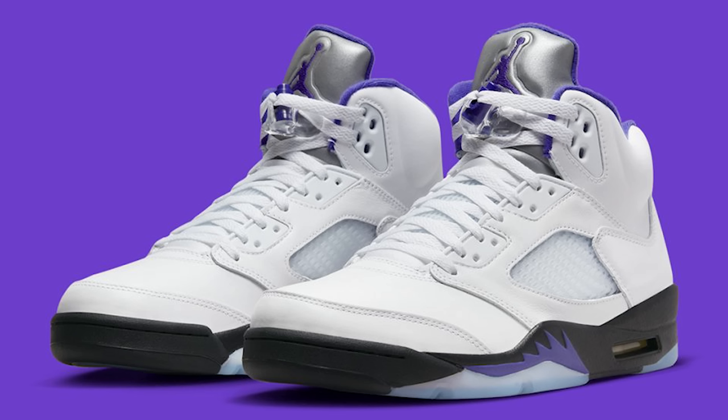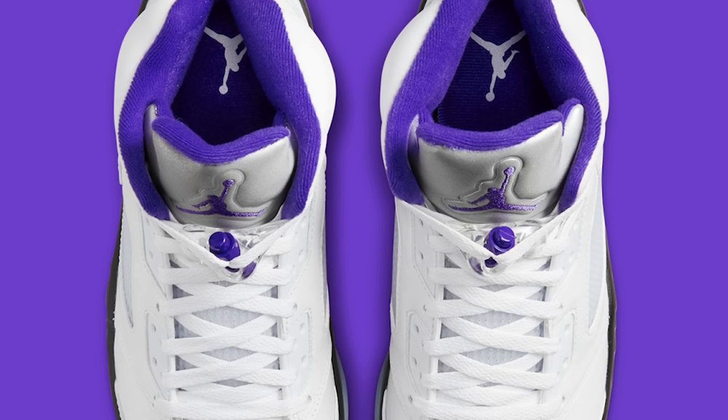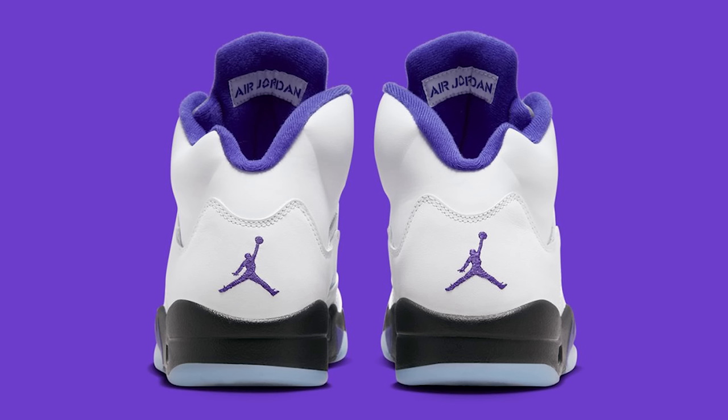Since we're on the topic of Air Jordan 5s, we can't forget the Concord Air Jordan 5. These were sitting on shelves at outlets and weren't moving when they originally came out. It's a very clean shoe and a good option for your collection at below retail. Who knows — people might start loving fives again and you'll remember the day you got them for $180 or found a used pair for $140, and next thing you know they're going for $500. There are cycles in the shoe game — there have been plenty of moments when the Jordan 5, 8, and 6 were the hottest models.